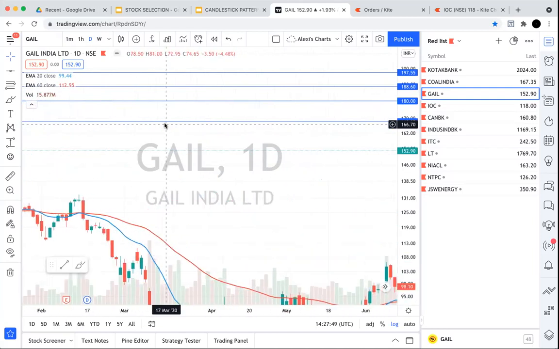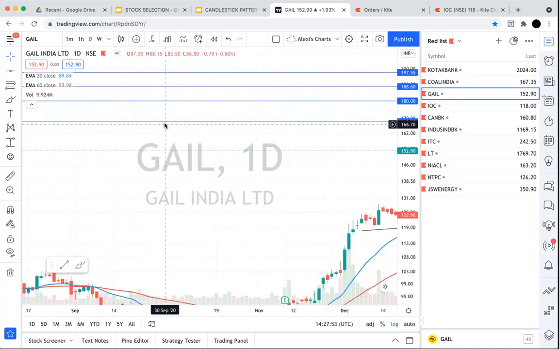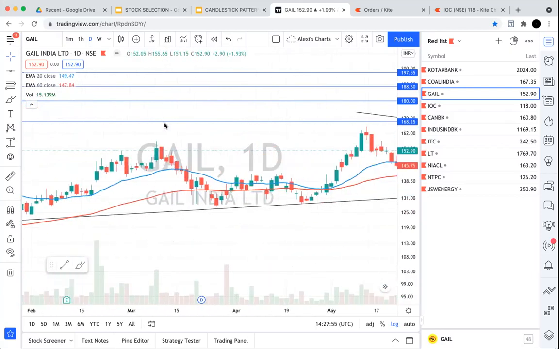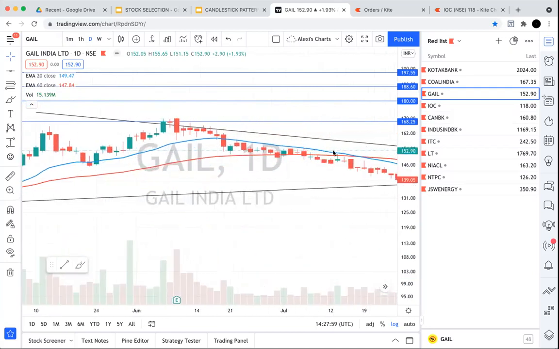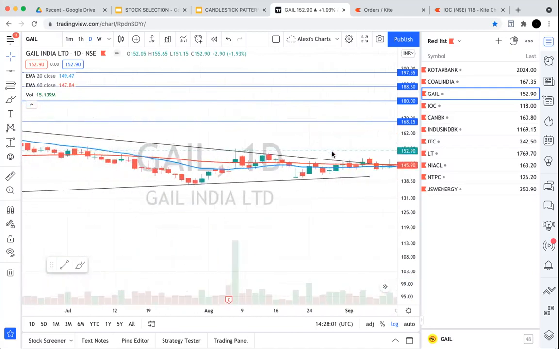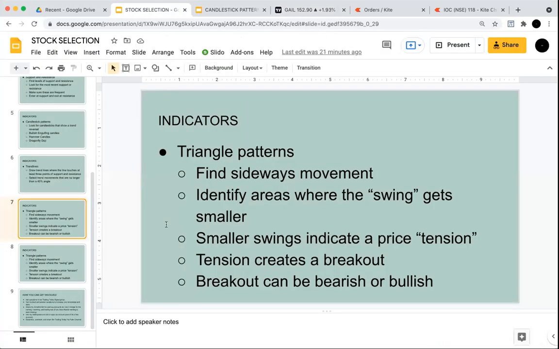Now there was a bearish trend way down, very low, and then it started making a movement up again, and it's on the up movement right here. Let's see if it just continues bearish or will it take this. And if it breaks above this and retraces, it can keep going up again. All right, back to the stock selection indicators, the triangle patterns, and that's it.